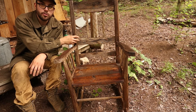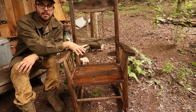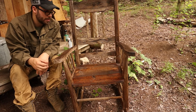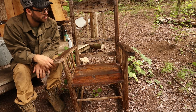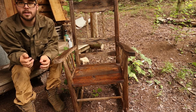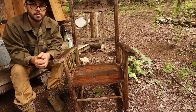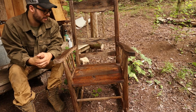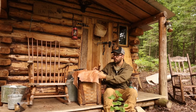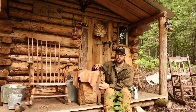Chair's all done up — it looks just a thousand times better and it's going to be protected for another 20 years. You can really see the wood was dry because as soon as I applied the oil it would just suck it right up. The seat isn't super shiny — I added about 10 coats because the wood kept sucking up all the oil. Same with the backrest, about five or six coats. I'll leave the chair outside to dry for now. Really happy with the results — you can see the nice hand engravings on the backrest. It's going to look awesome in the cabin.